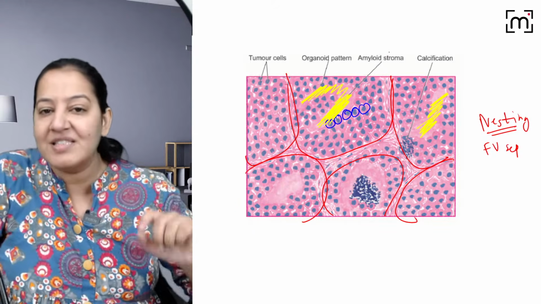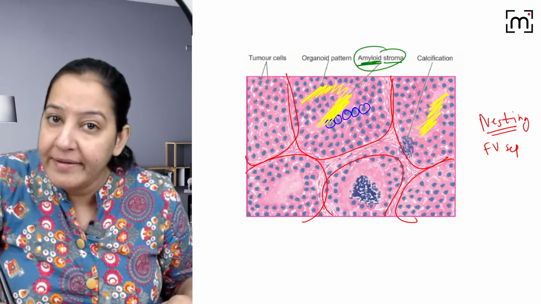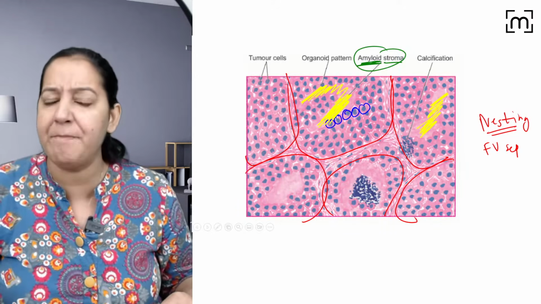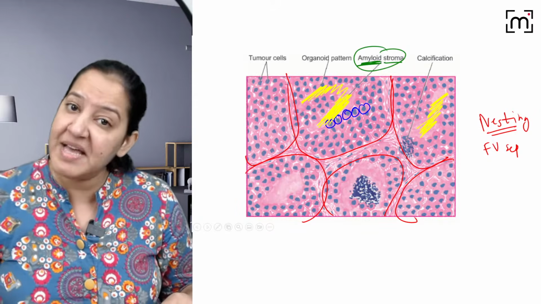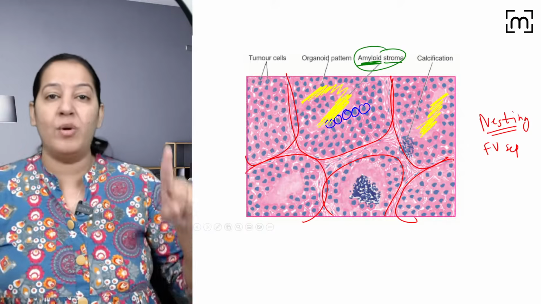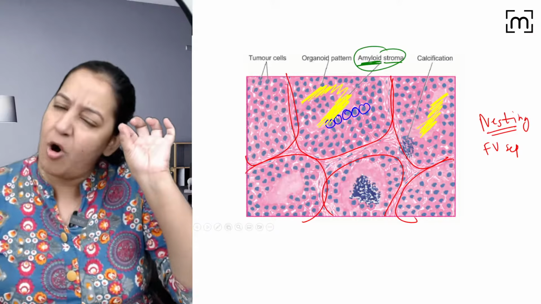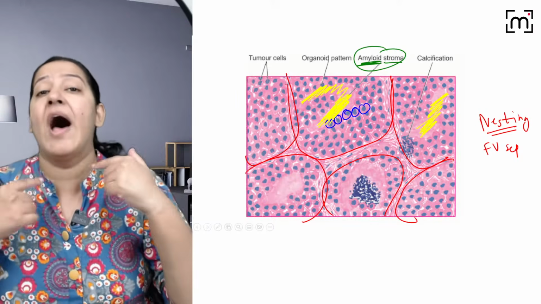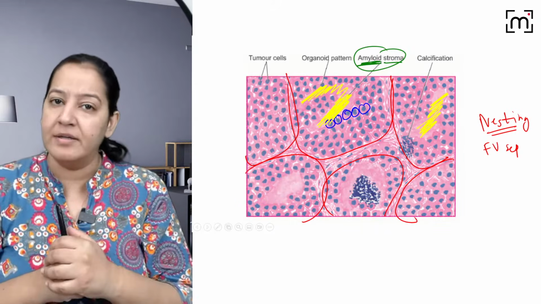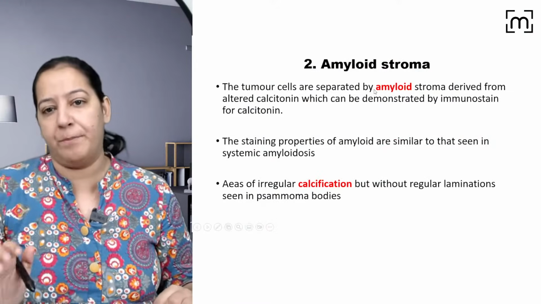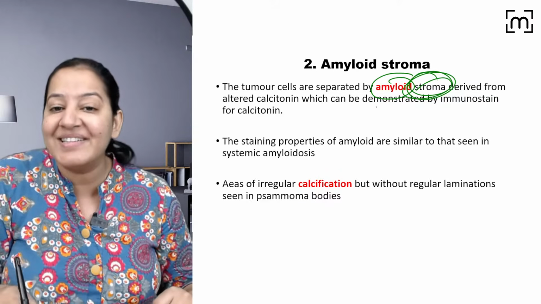Actually, the pink color filler is amyloid. The background is a stroma. So the stroma is of amyloid. Have you heard the chapter amyloid in pathology? In general pathology, in immunology? Yes, amyloid. Amyloid is an abnormal protein which gets deposited in only one thyroid tumor. The answer is medullary. You will not find amyloid deposition in any other. That is the hallmark feature. If it is a thyroid tumor showing amyloid, it has to be medullary carcinoma. Right. So one hallmark feature you have to pick. So amyloid is present in the background in the stroma. It is a characteristic feature.